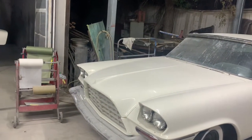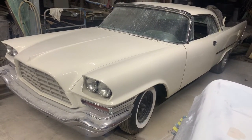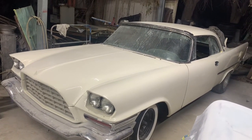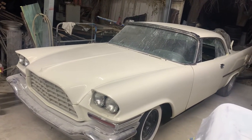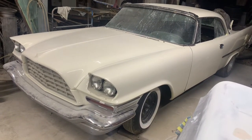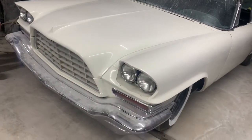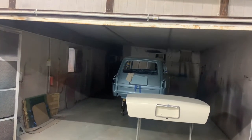Like I said, my friend's 57 Chrysler 300C. We have it down in the body shop right now because we had it out. It was almost done. Had a tarp up, a little 10x10 sunshade deal, and the wind caught it and spun it and dropped it down on top of the car, and it chipped and gouged the paint up all over the place. So basically, we just got through repainting it from the doors back, and then we polished out the front. So anyway, we're trying to get this thing out of my life. There's a trunk lid. There's a VW Squareback finishing up.